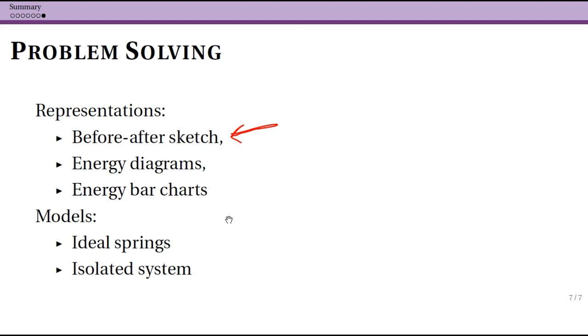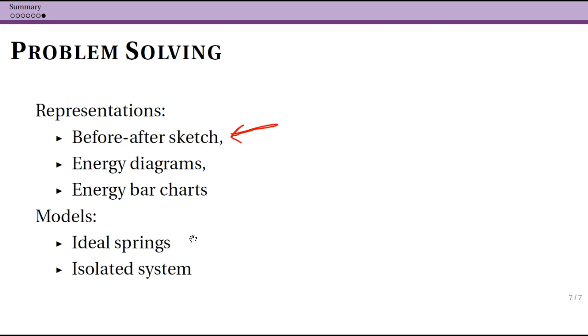So finally, we have some new models in this section. They're not in boxes, but they're very important. One is the model of an ideal spring. We are going to be modeling many different types of objects as ideal springs, and we are then going to use the spring force and spring potential energy equations. I want to note that Hooke's law is not actually a law, it is kind of a model itself, so ideal springs go with Hooke's law, not really a law.